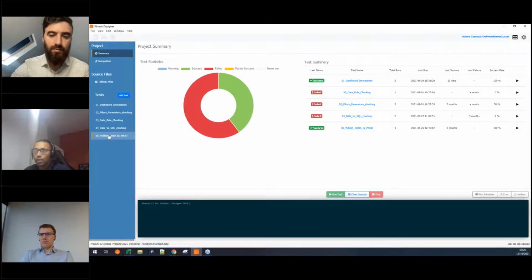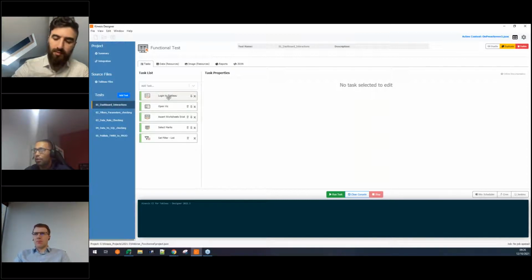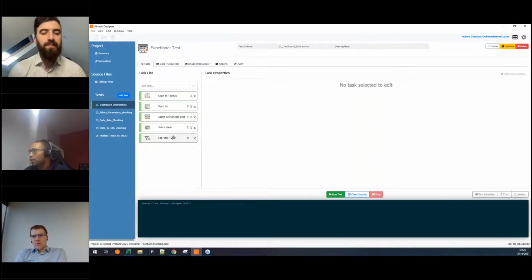So functional test is a way to make sure that your dashboard behaves the way you expect, and at the beginning make sure that your user can have access to them and interact with the different capabilities like filtering, etc. I have this first test called dashboard interaction, and this one is quite easy, but sometimes mandatory to perform. It allows you to follow those different steps in sequence and make sure all of them is okay.